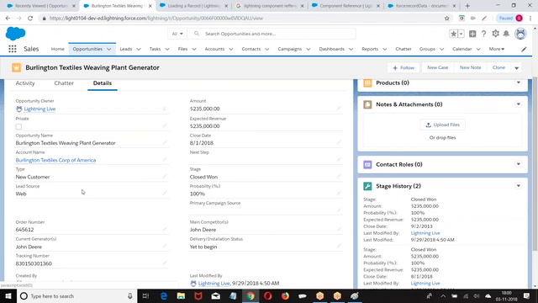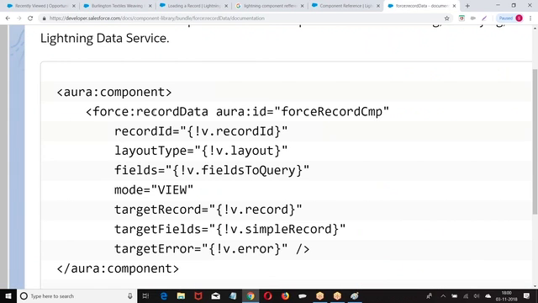That is the reason it is not a suggestible way to use layout type, because there is a possibility of altering the fields. Right now I want a name and a phone, they are in the layout, so I told just layout. Tomorrow I may remove the fields based on the requirement, then this component will not work for you. So instead of depending on the layout, you directly specify the list of fields you want to display.